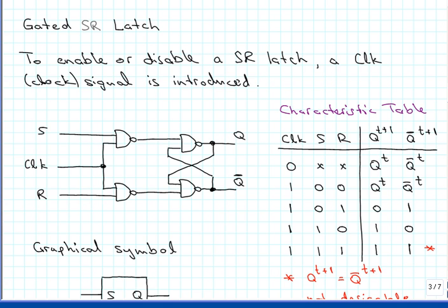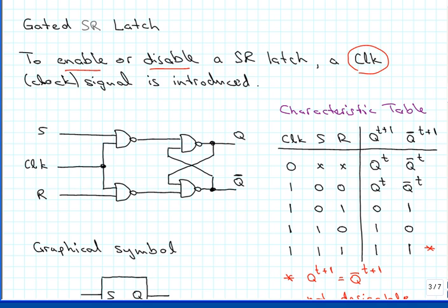One thing that is desirable with this gated set reset latch is to actually have one more input which enables or disables that latch. So we can either enable or disable the latch so that the memory can either be kept by disabling the input to the latch, or the memory can be changed by enabling the input of the latch. The enabling disabling input is called clock in general, and it will actually later lead to a clock for flip-flops that the flip-flops react to for changing their state.